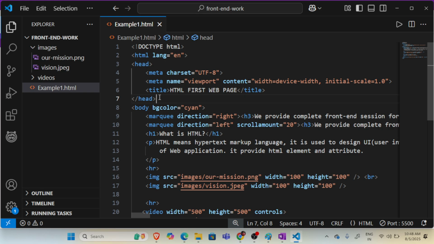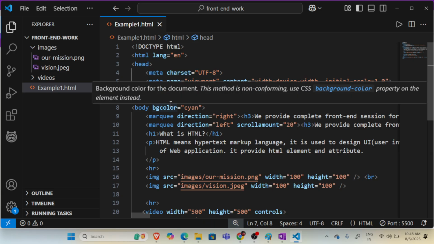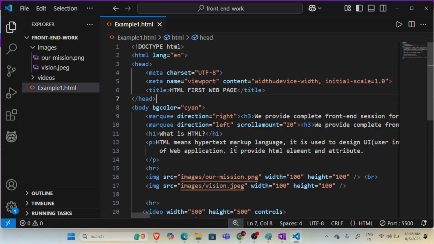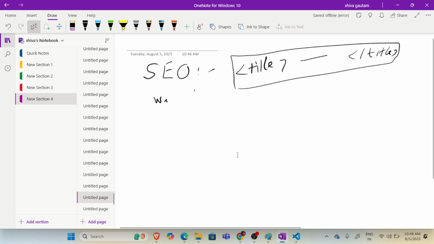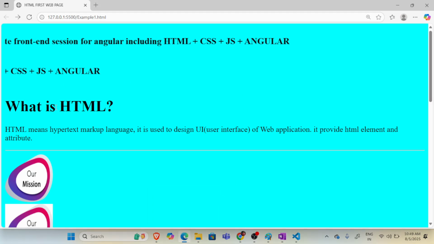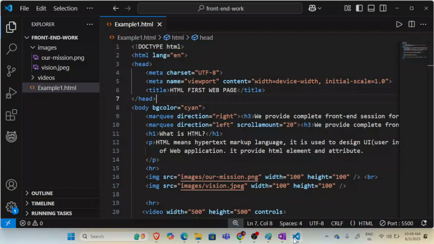When you run the HTML web page, the head part will execute first, and after that the body part will execute. So first the head part, that's why the most important information, such as title, meta, styling and scripting, we mostly prefer under the head section. The body section is the visual section. If we want to display anything inside the web page, we write it under the body. Body means what is displayed inside the web page.